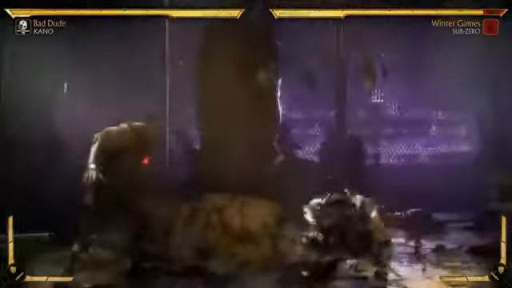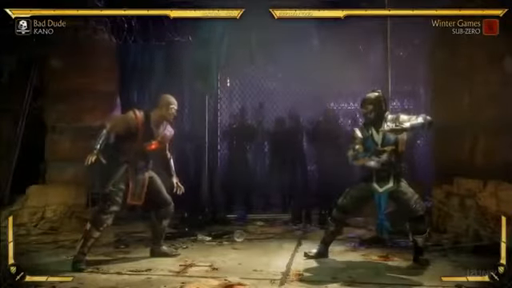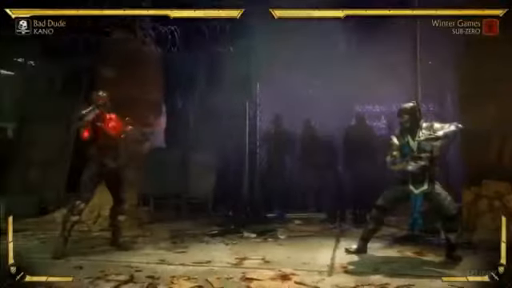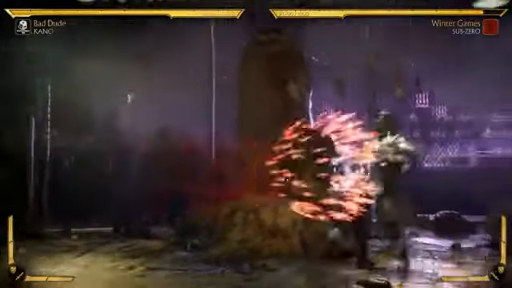Ooh, boy. So again, if you're playing a matchup where you're getting zoned out really badly, this is the perfect answer to it. Once you get this out, his Kano Ball becomes extremely dangerous. You're going to go straight through any projectile.